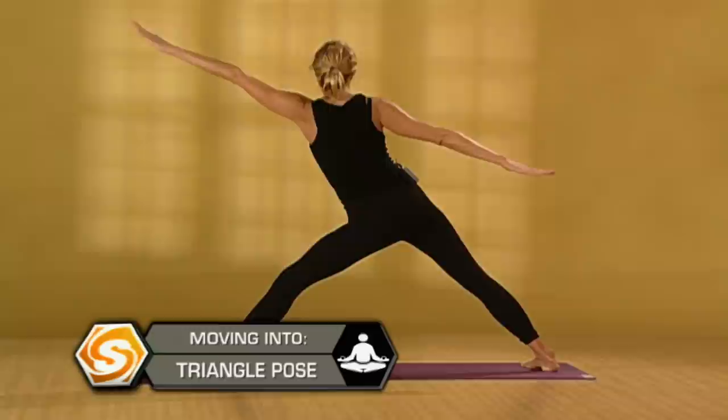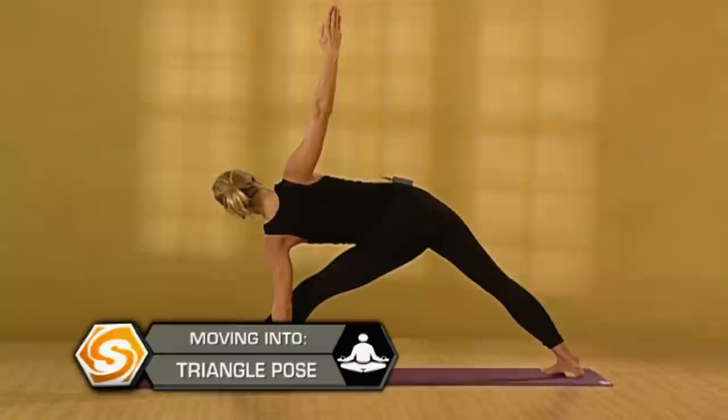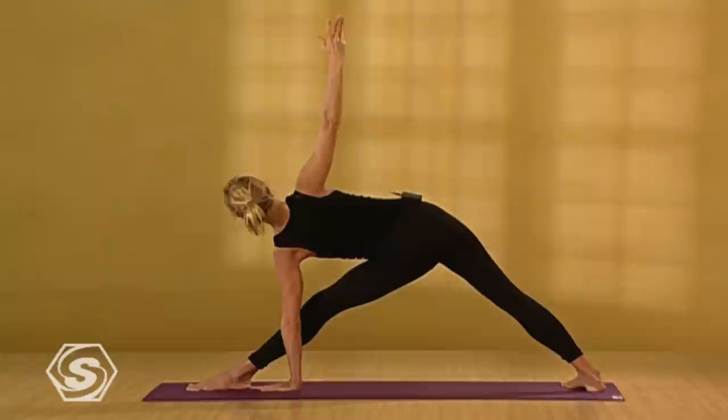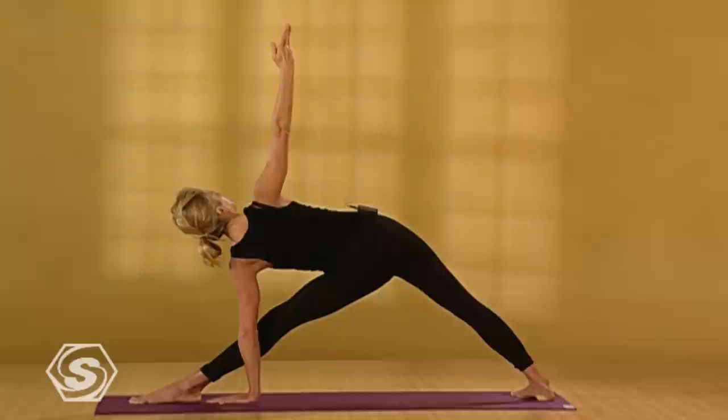From here, we're going to go directly into triangle pose. Hinge at your hips. Lengthen through your left side waist. Place your left hand down. Reach your right arm up. Ground down through the ball of your left big toe. Draw your outer left thigh towards the inner thigh. As you do that, press your right quad towards your right hamstring. Legs are really firm. Stabilize your pelvis and then pull your spine out of your hips — but keep your pelvis strong so you can lengthen forward from there. Shoulder blades, like always, draw down your back. Turn your right palm to face the front of the room. Keep the right shoulder drawing back and down as you reach your right arm out over your right ear.